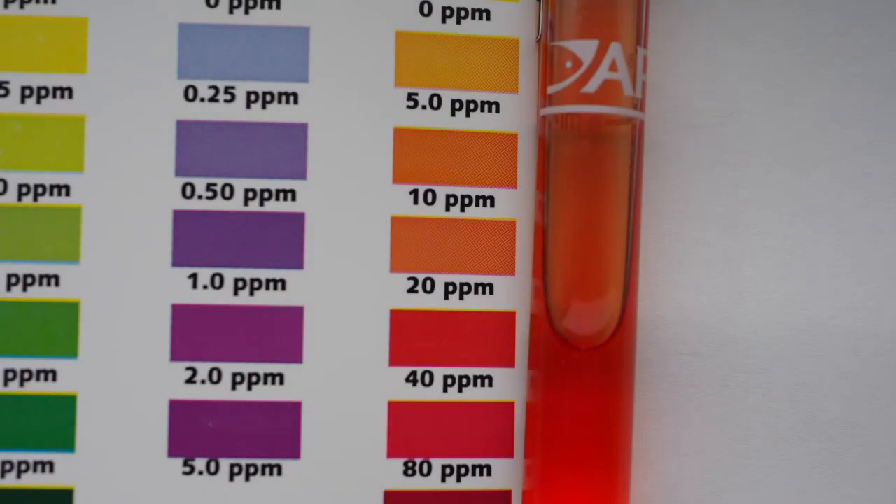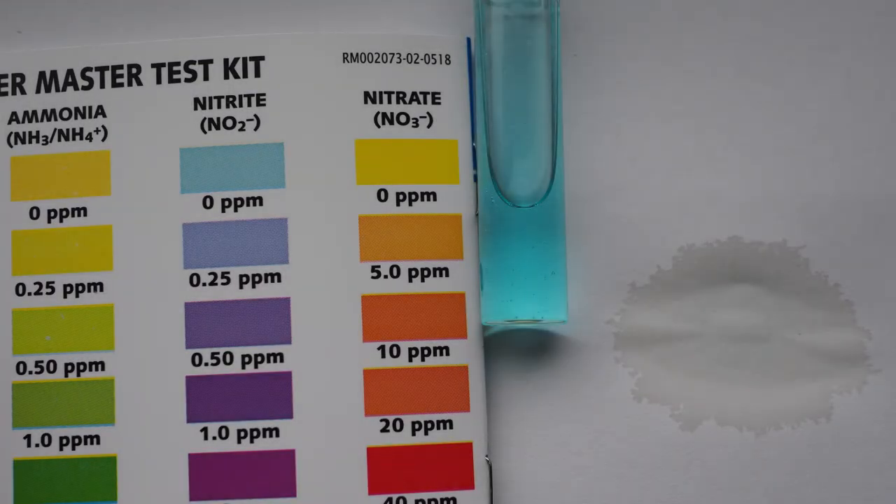While I could tell my nitrates were in the safe range, I usually change the water when they're around 20, and I was due for a water change. With my nitrates, I guessed a reading of about 40, so it was a good time to test with the API Master Test Kit. Looking at the picture, my guess was right on — nitrates were 40 with the API Master Test Kit. My Tetra 6-in-1 strip also tested zero on nitrites, and comparing to the API Master Test Kit, it was perfectly right on. I have zero nitrites.